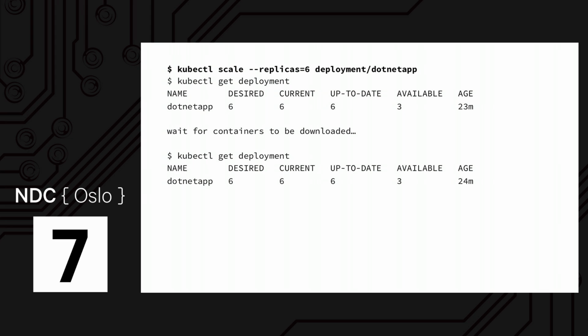And so now we've got this additional agent, we can scale our application, we can say we need 6 replicas, and then it will start issuing that workload. Initially, it will say we've only got 3 available because the image hasn't been downloaded and it hasn't been started yet. But you can see you've got that mixture between what we desire and what we actually have available. After a few moments, once it's been initialized, you'll see everything deployed.